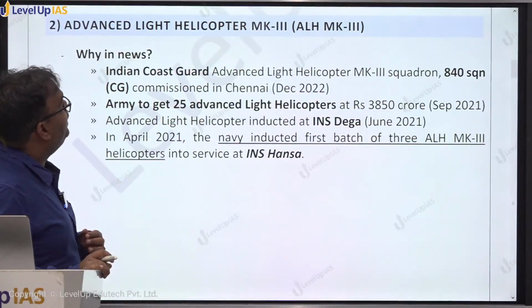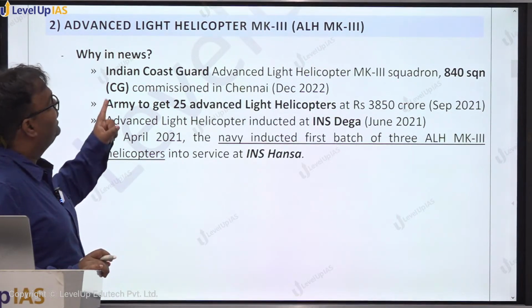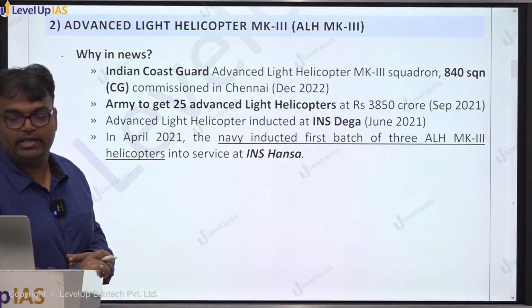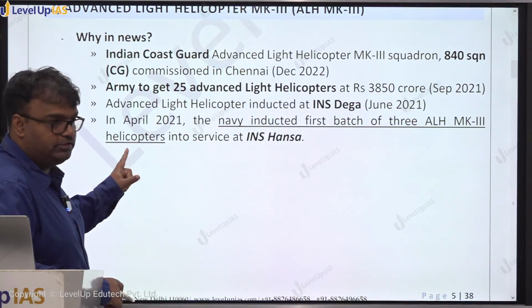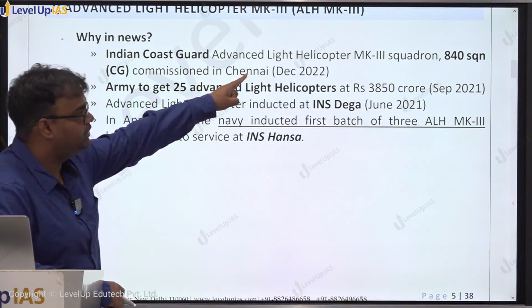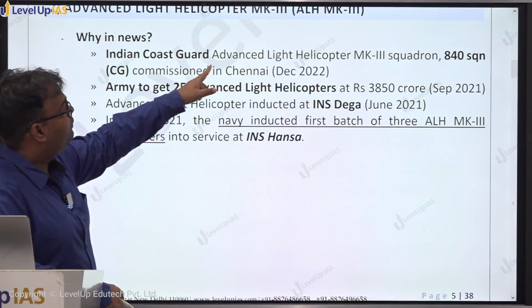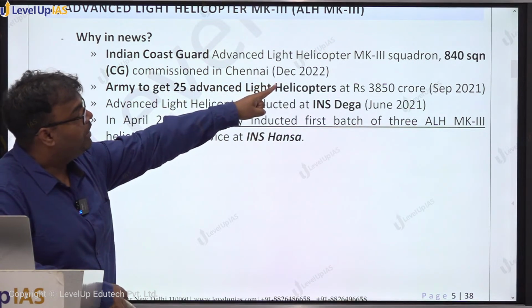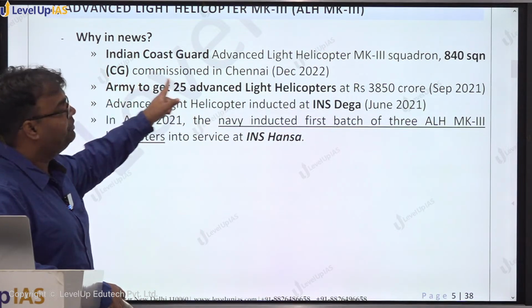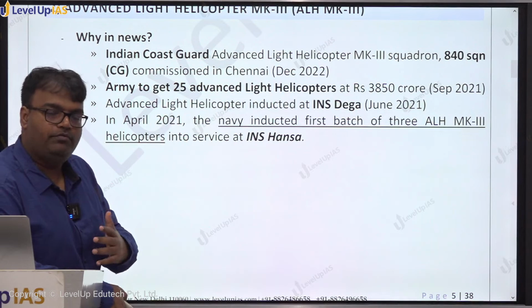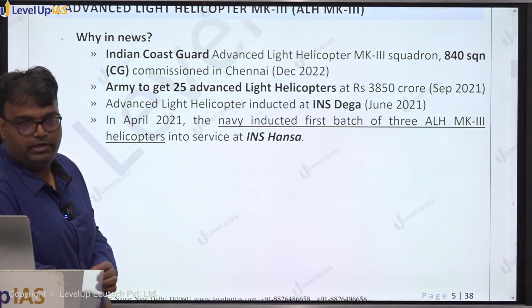Then एक और है ALH Mark 3, Advanced Light Helicopter ALH Mark 3. ALH Mark 3 ना कई सालों से यूज हो रहा है. आप देखिए, I have not removed the older news just for helping you understand. It was in news in December 2022 कि कहाँ पे इंडियन कोस्ट गार्ड एडवांस लाइट हेलीकॉप्टर मार्क 3 स्क्वाड्रन 840 स्क्वाड्रन CG commissioned in Chennai. So Indian Coast Guard have included this in their weaponry.